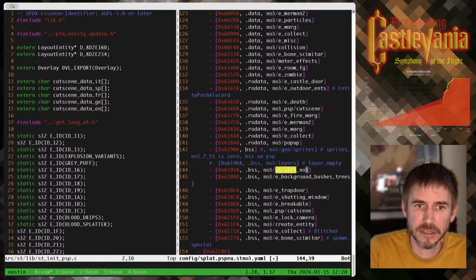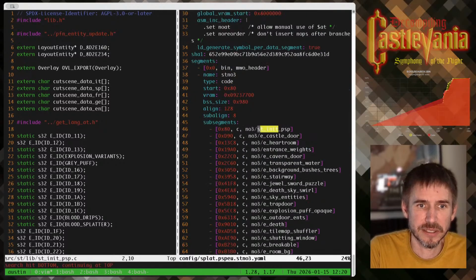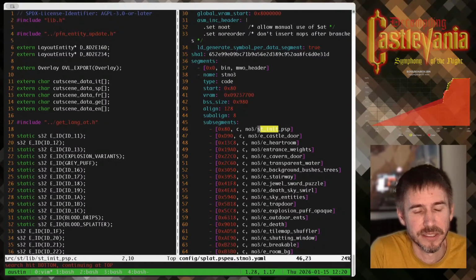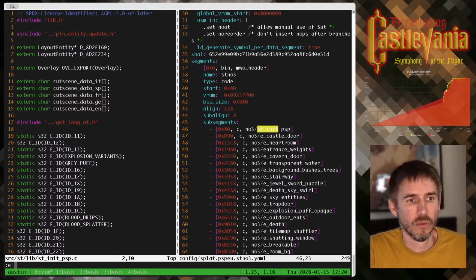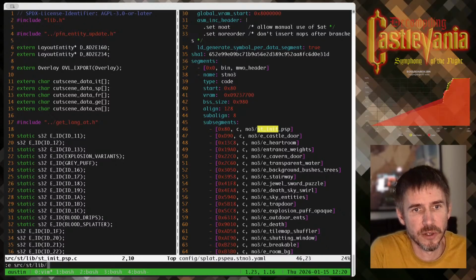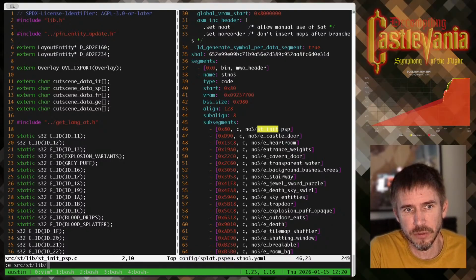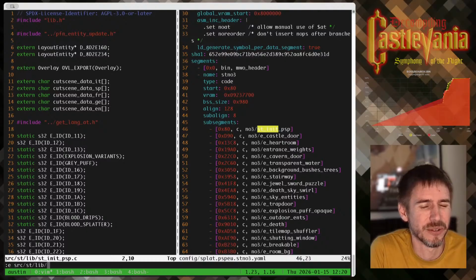The other thing that, and I didn't think about this, but I should possibly go back and do this as well. Once we move all of the code from out of the NO3 PSP directory and into the regular NO3 directory, we can actually move the source base down into the NO3. Some of the other tooling doesn't expect that, so that might not be possible, but it could be worth looking into.